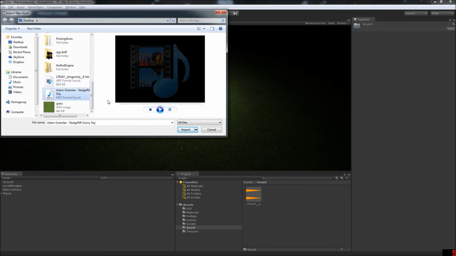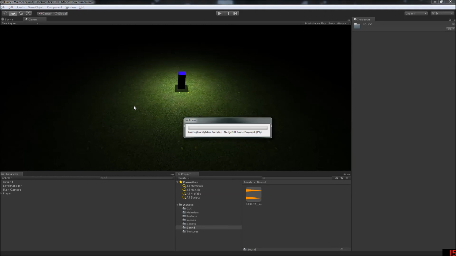We're gonna use one of his songs he recently did for me for Sledge Rift. I don't know if you've heard of it. It's an Oculus Rift game I made where you move the sled with your head. It's pretty fun. So we're gonna use this music piece he made as an example. You can just download one for free.